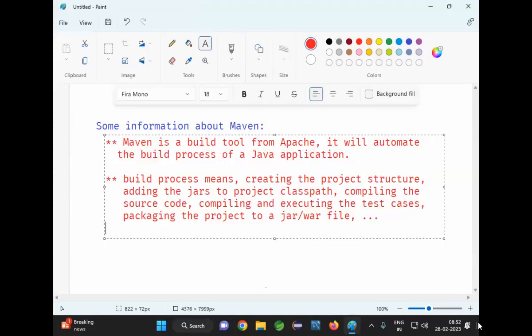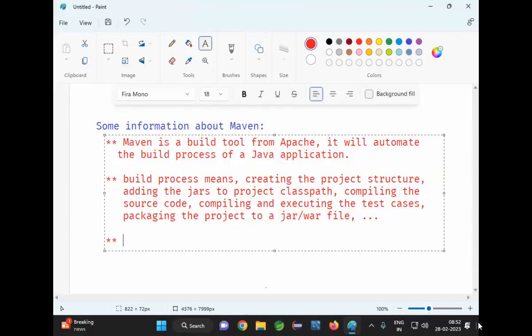The other point I would like to explain: if you are working with an IDE, IDEs are already integrated with Maven.